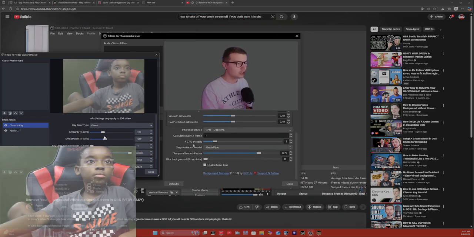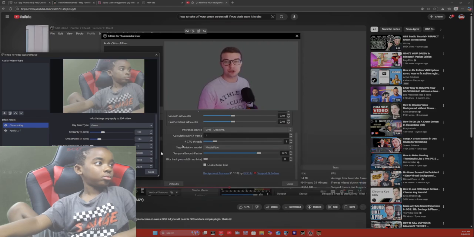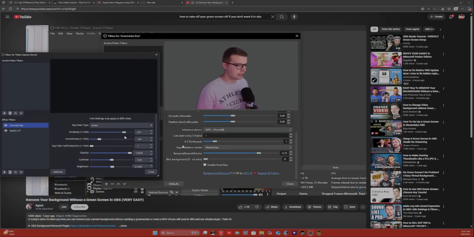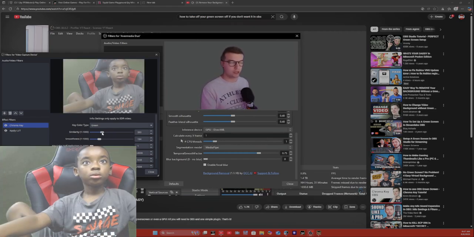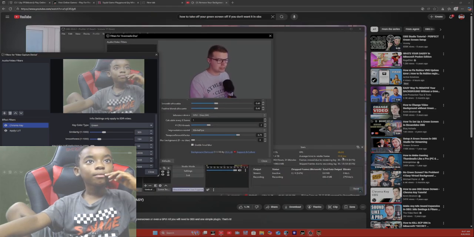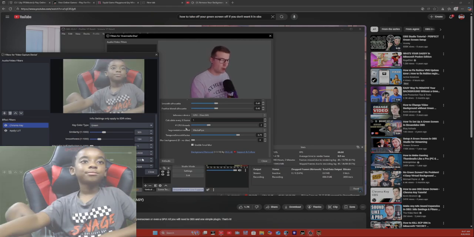If you scroll down over here, you have the CPU threads. What CPU threads does is, if you're using the CPU, it determines how many threads it's going to use for this effect. The more you use, the more CPU resources it uses as well. So obviously that makes sense. You don't want to go too high, but you don't want to go too low, because then it's going to struggle to even render this background removal. Again, I recommend 1, 2 maybe. You can see, as I increased it, it does drop my FPS, so it does lag my stream, even though I have a really, really good PC. So 1 to 2 is what I recommend. Don't go over that. You're going to crash your OBS.